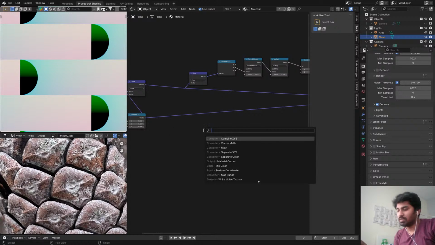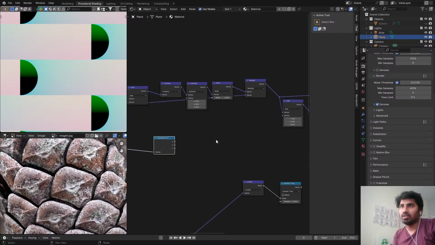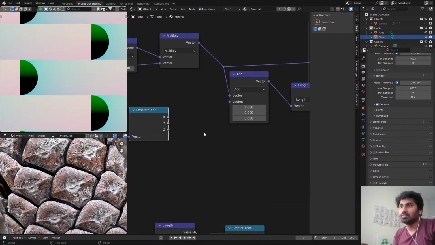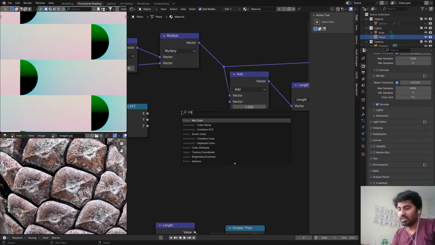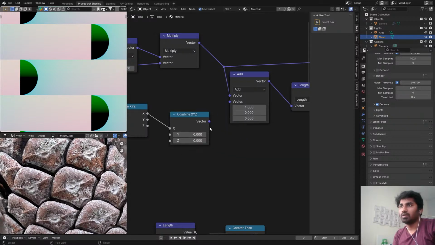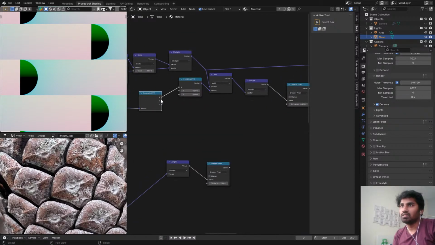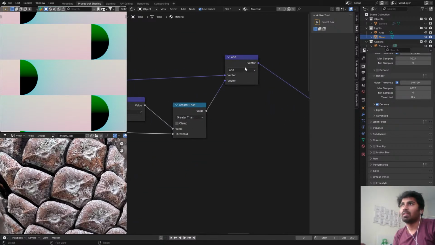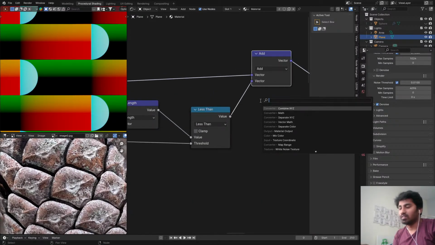So what I'm going to do is separate. X will go right to the XYZ. Perfect. Let's do combine XYZ. Right towards the X. And the Y will go directly towards this, to the greater than, or maybe less than. Perfect.